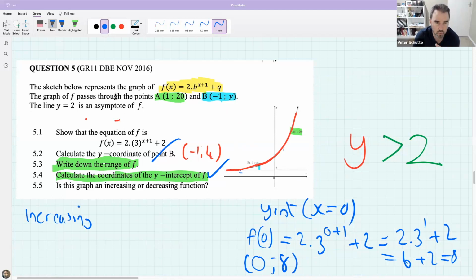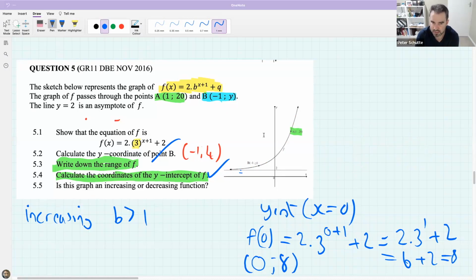And if you wanted to provide a reason, the thing that you would need to look at would be this value. Because that value is greater than 1, you can say b is greater than 1, then it would be increasing. Okay, so this is an increasing function. Now, I've got one more question I'm going to make myself. It's going to be a remix.